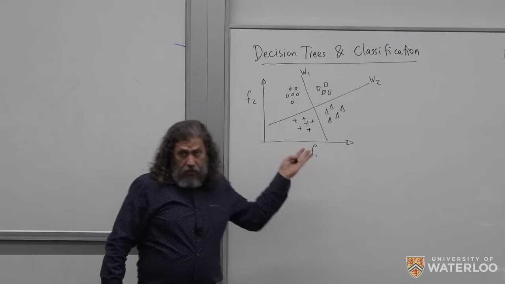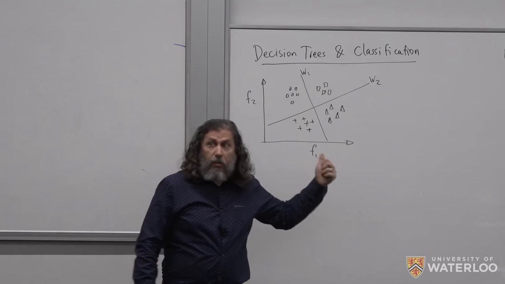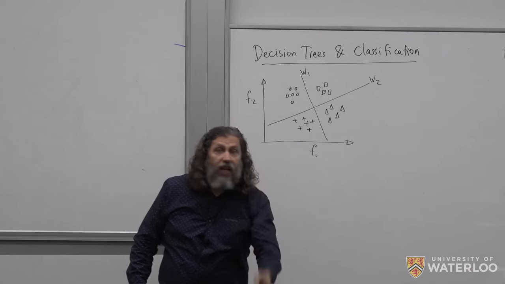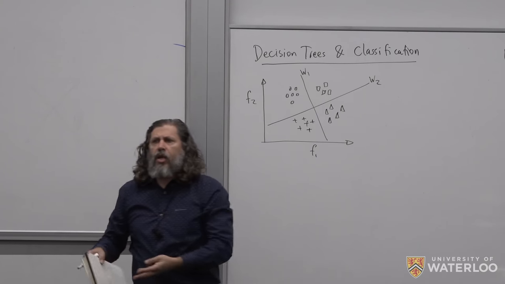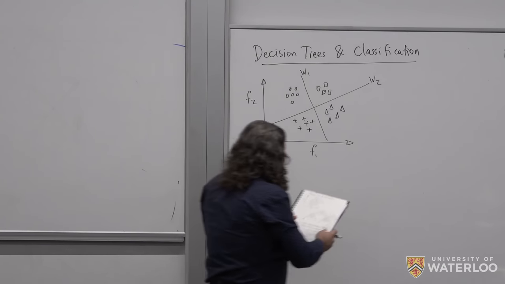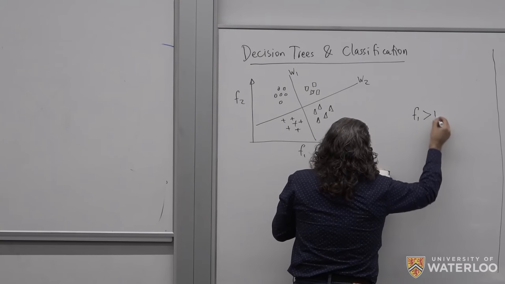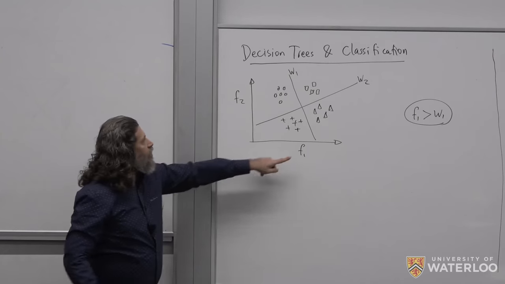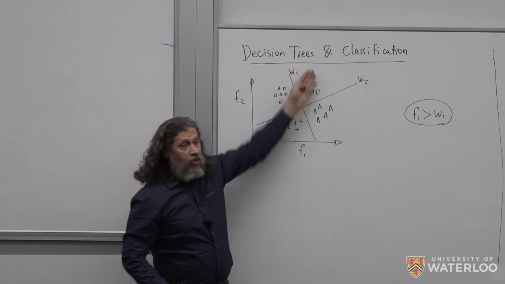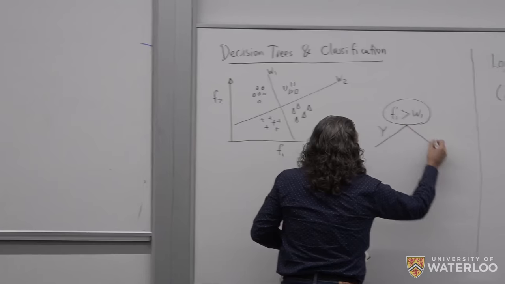Okay, so if you're doing something like this with SVM, forget about the animals and logical propositions and things like that. I get numbers. Sometimes those numbers don't even have labels. I don't even know what the name of that column is in that data set that somebody gave me. Just, here, these are my measurements. Classify them. How do you do that? How do I apply a decision tree on that? So, okay, then we can ask, is feature one greater than W1? So that's a question. Which means I'm looking in this direction. So if I look at this direction, I still have uncertainty. It could be squares, it could be triangles. So then I may have the answer yes or no.